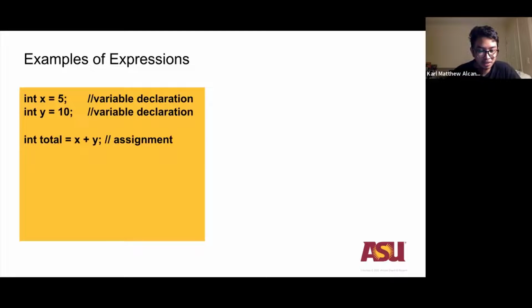So this counts as an expression. We are adding x and y together using the plus operator. This is a basic example of an expression. When you add x and y together, you would get the value of 15 for the variable total.